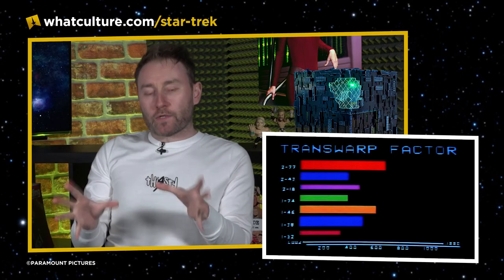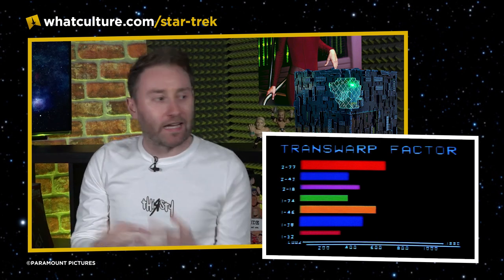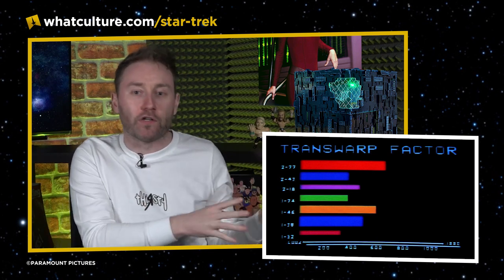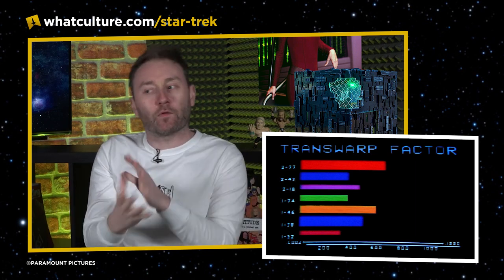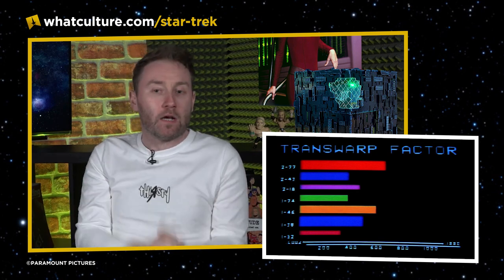Now, what we do sort of know from Star Trek is that transwarp is just the ultimate, pretty much, form of propulsion. It can get you from pretty much point A in the Alpha Quadrant to point D, wherever the hell Voyager was, in the end of one episode. So if Starfleet had that, it would have completely changed pretty much everything that ever happened in the subsequent shows, but apparently it was all a big failure.